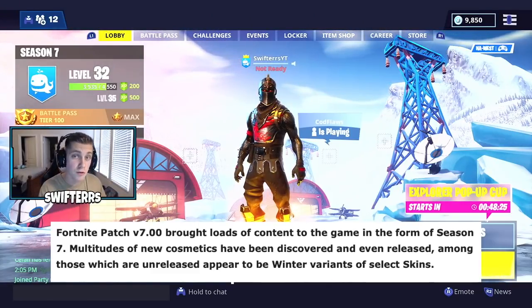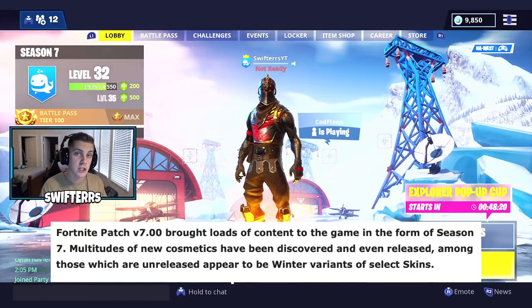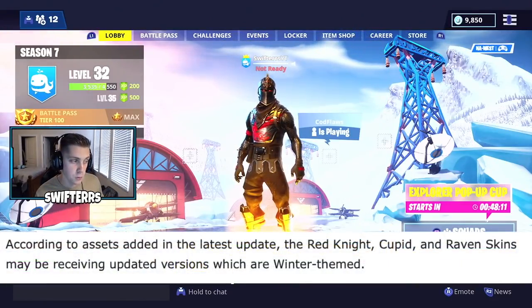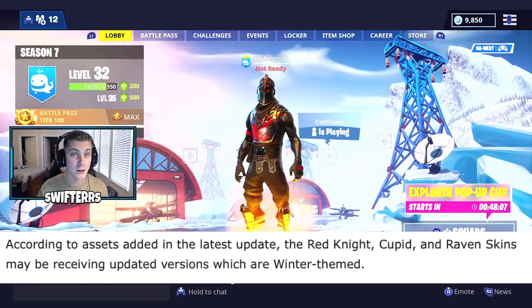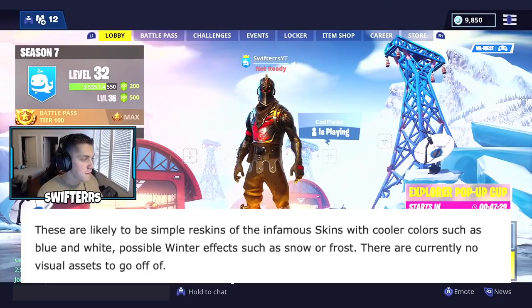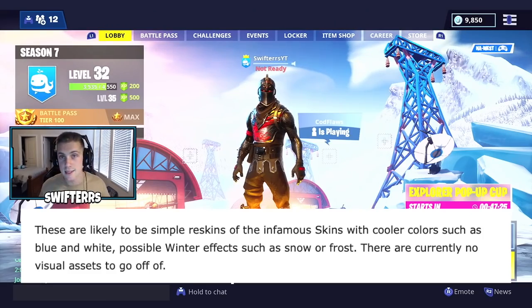Among those which are unreleased do actually appear to be a couple of winter or white variations of some key skins. So according to assets added in the latest update, the Red Knight, the Cupid, and Raven skins may be receiving updated versions which are winter themed. Now, these are likely to be reskins of the infamous skins with cooler colors such as blue and white, possible winter effects such as snow or frost. There are currently no visual assets to go off of.